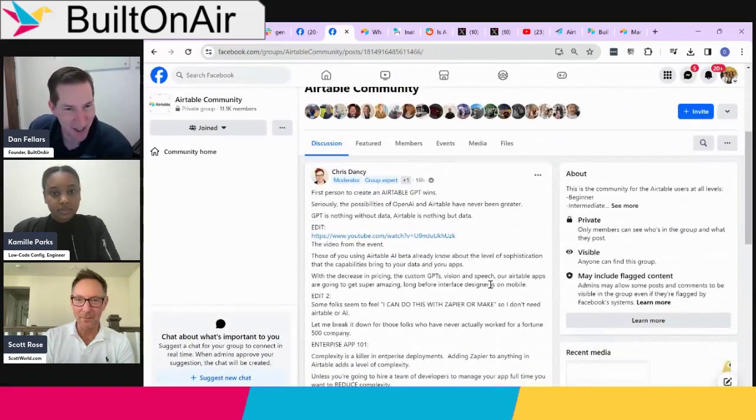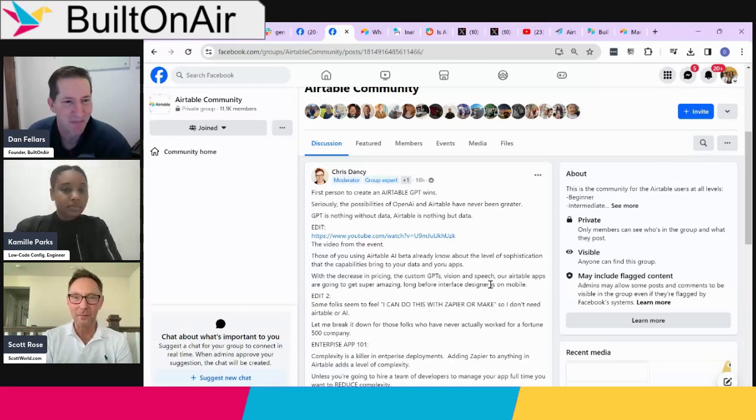This one comes from friend Chris, talking about, I don't know if you guys saw, OpenAI had their big showcase yesterday or the day before. I think it was yesterday. And they were talking about what they call GPTs, custom GPTs, where you can basically create your own ChatGPT and feed it with just your data. My understanding is it creates a memory layer on top of ChatGPT that is specific to what you want it to be.